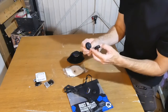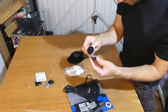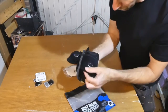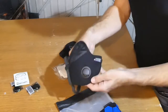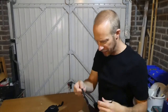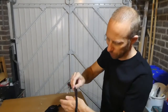Now I would imagine you can give these a little bit of a clean as long as you're quite careful with it. It is quite a thin bit of rubber on here, but I think be careful and you'll be alright. So look, we'll just put that back through there like so, and we'll turn that back round. There we go. Now I do like the fact that you get this type strap, so you can go to the upper and lower part of the back of your head, and it is also slightly rubberized, so that's really good. So that just allows it to grip much better on your head.